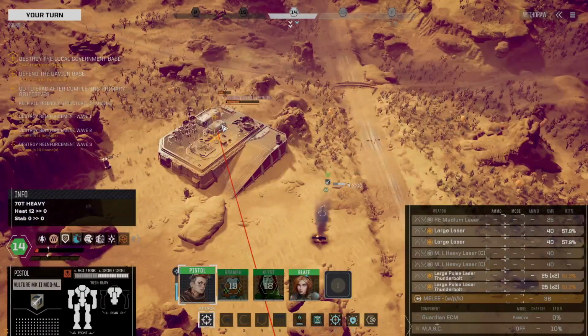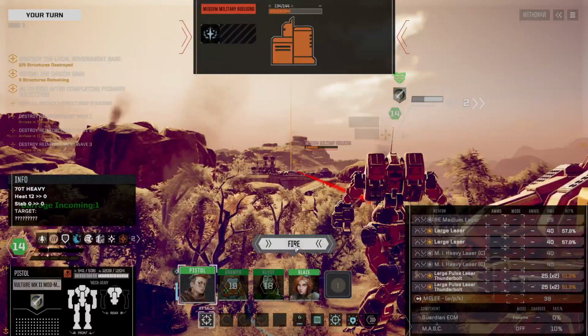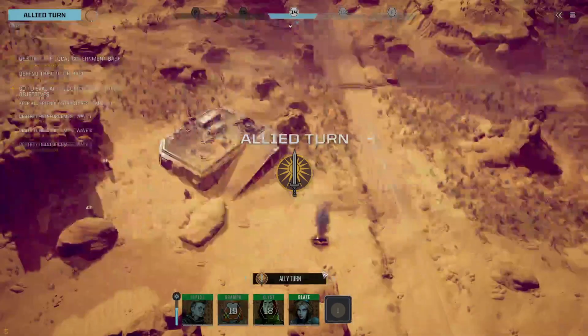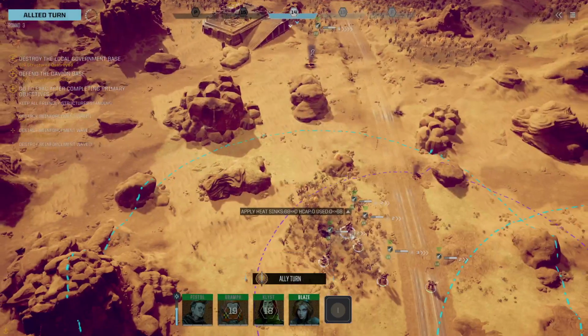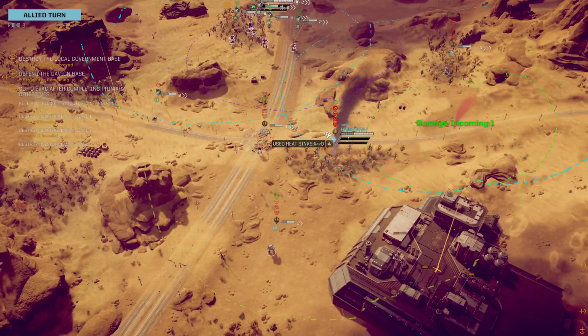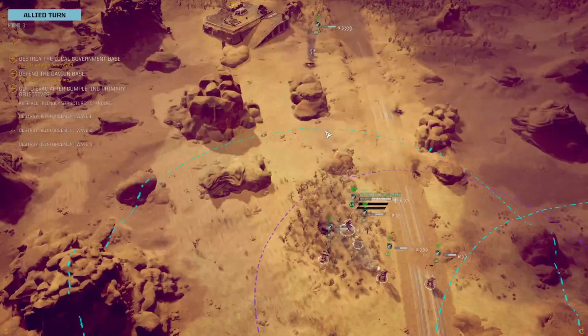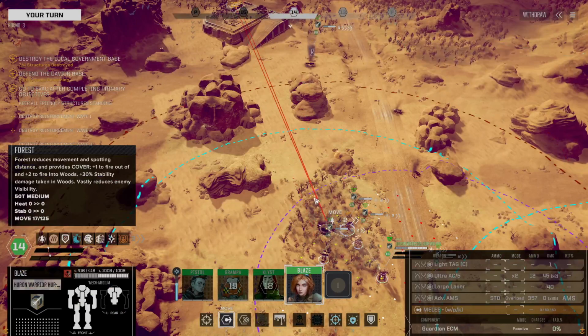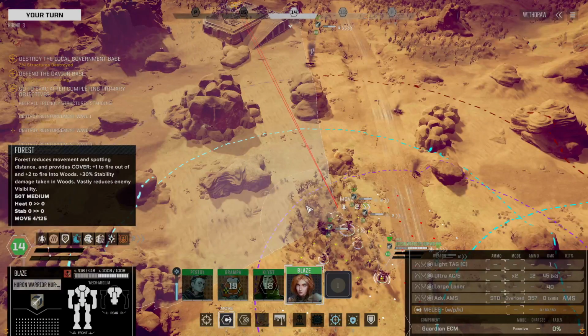Alright. Next building. Taking the shot. Yeah, I mean, I'm not super happy with the Vulture. I think I'm going to maybe replace the medium improved heavies and maybe even the medium ER laser. Try to replace them with ER mediums, maybe. See if that does the trick.